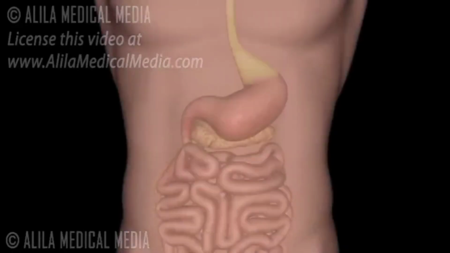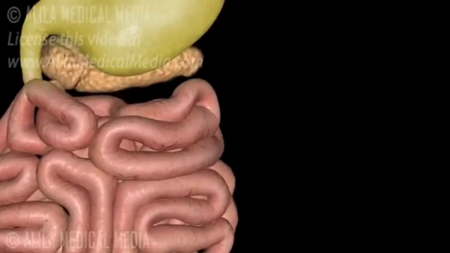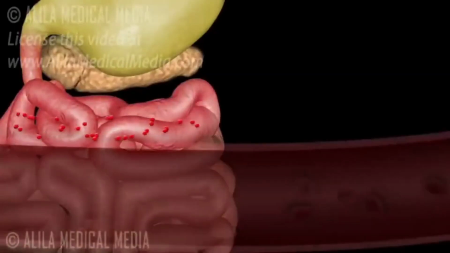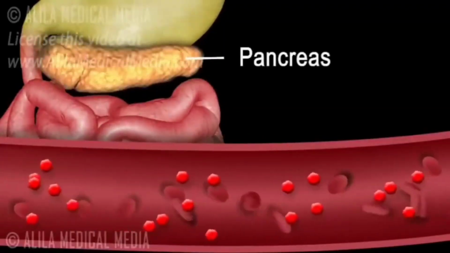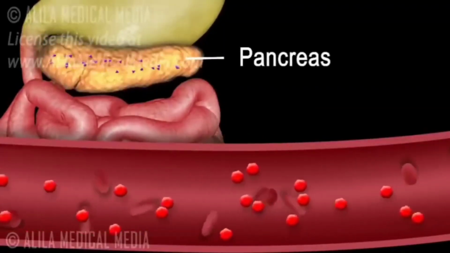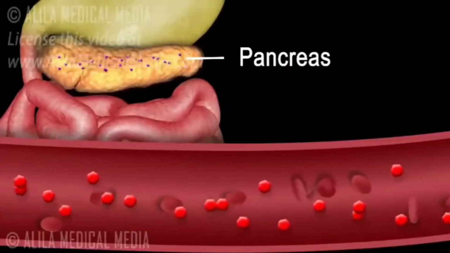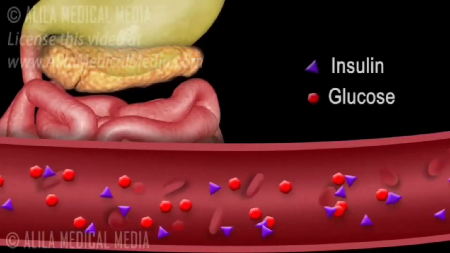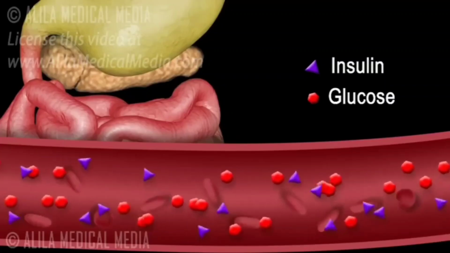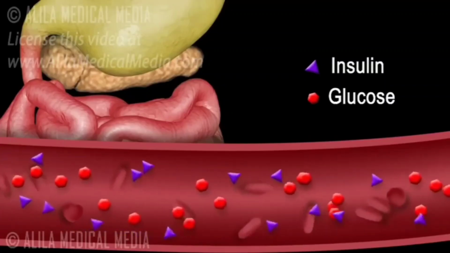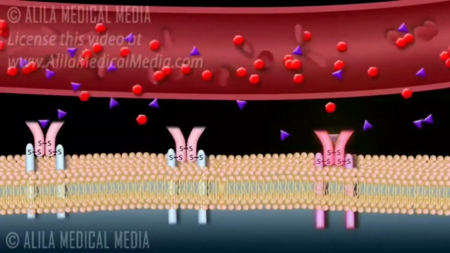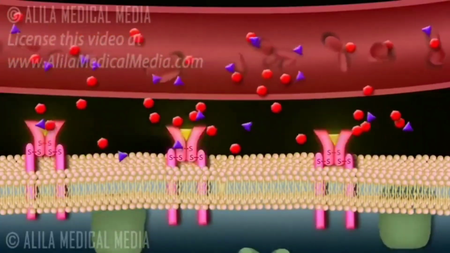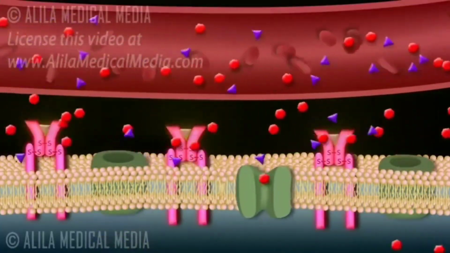During food digestion, carbohydrates, or carbs, break down into glucose, which is carried by the bloodstream to various organs of the body. Insulin is a hormone produced by beta cells of the pancreas and is necessary for glucose intake by target cells. In healthy people, beta cells of the pancreas produce insulin. Insulin binds to its receptors on target cells and induces glucose intake.